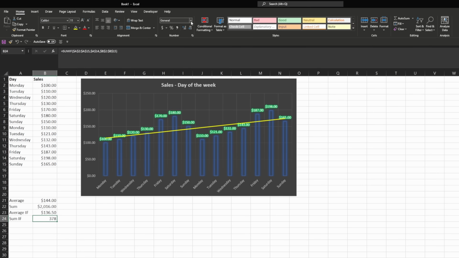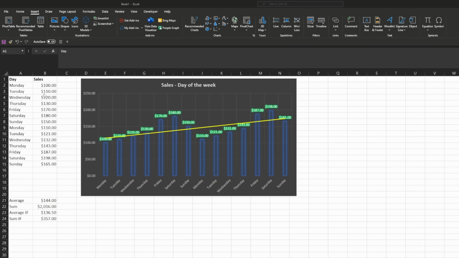378. And we want it to show dollars, so we go back here, Home tab, currency. What if we wanted to change it? So instead of that, we can click right here in the formula bar. We will drag from Saturday to Friday, press enter, and it changes. And we'll know that by doing this on Friday. We'll change it from 170 to 180, so we'll be adding 10. This should add another 10. That's it. And you'll see the chart updates again. Everything does that automatically. Fantastic.